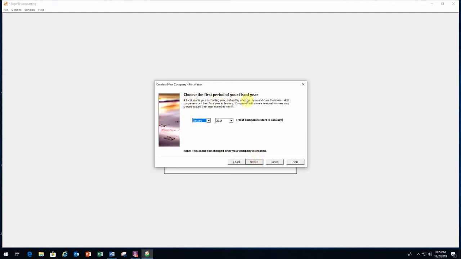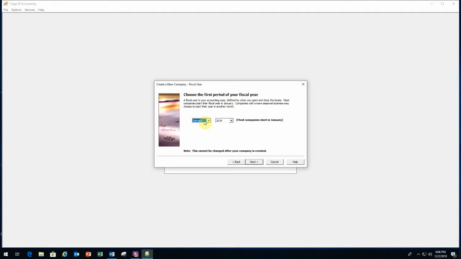Here it says choose the first period of the fiscal year. We've talked about this multiple times during the class. If it is a sole proprietorship, by law, it has to have a calendar year. It cannot have a fiscal year other than January 1st to December 31st. So the first period of the fiscal year is going to be January if it's a sole proprietor.